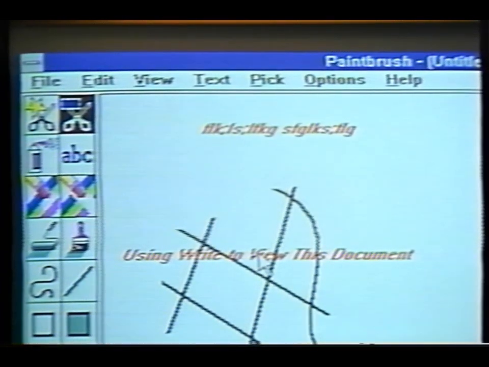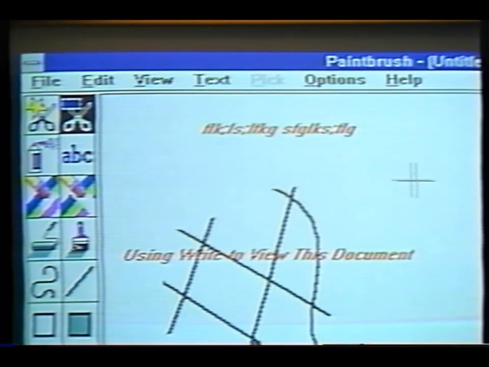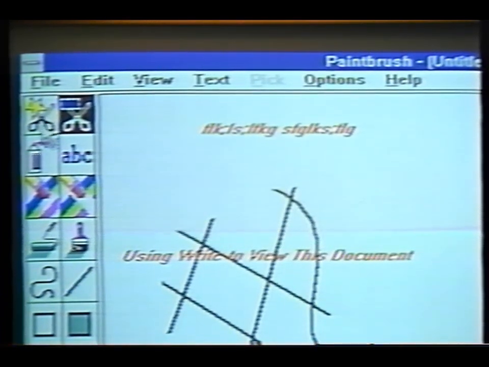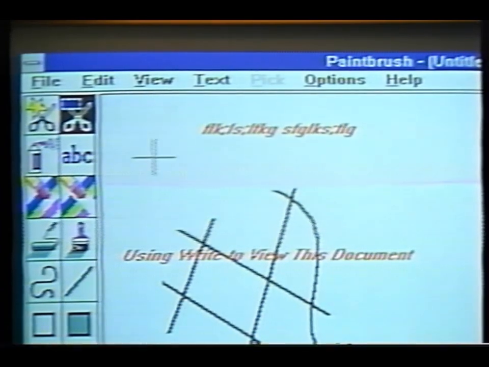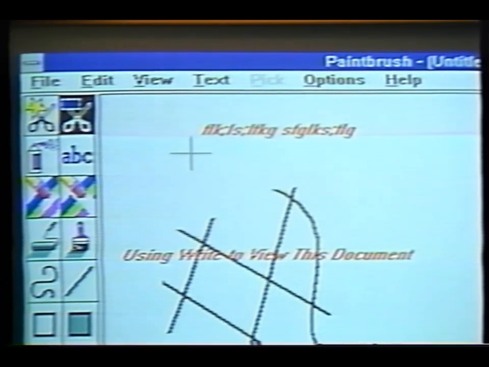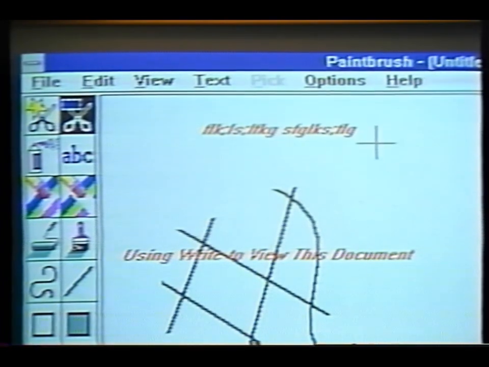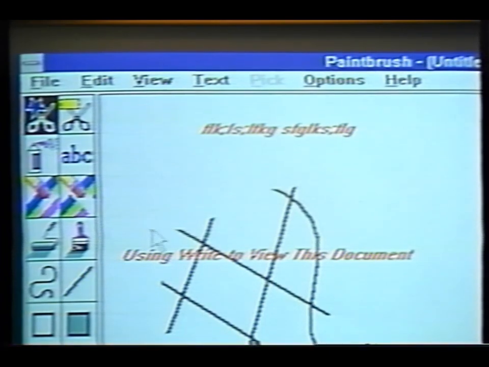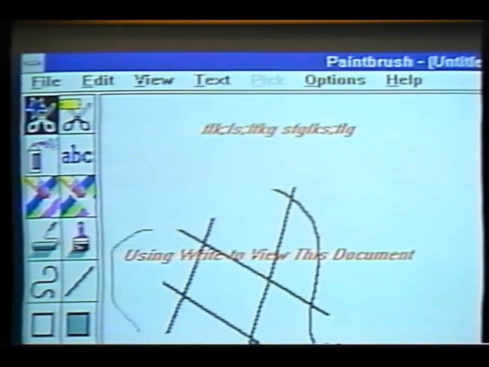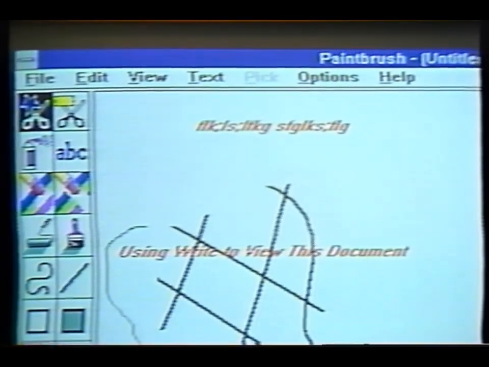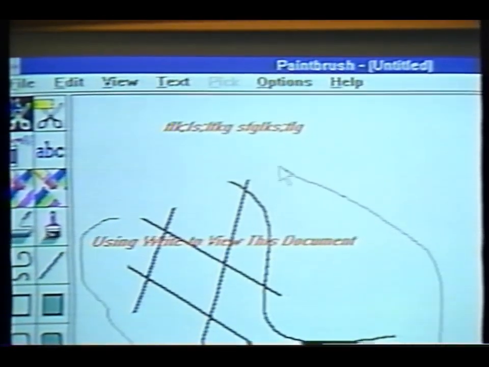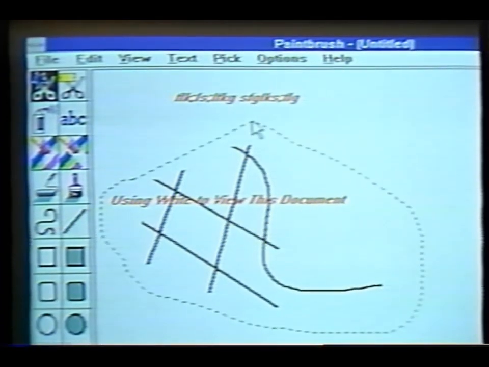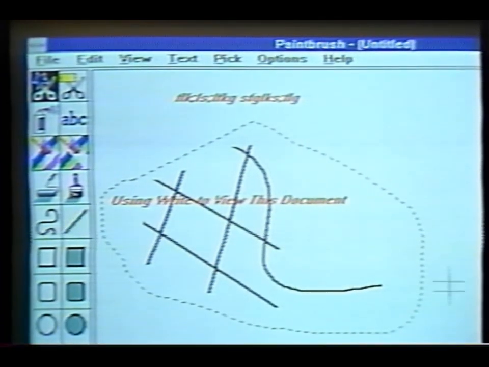And you can try to replace it if you're very careful. Now we can also use this scissors tool here, which will allow us to cut out some other shape. Instead of being limited to a rectangular shape, we could use the scissors tool to draw a line around something. Just go around this, and then wherever you release it, it draws a straight line back to the beginning of where you started. So it has surrounded this entire shape.